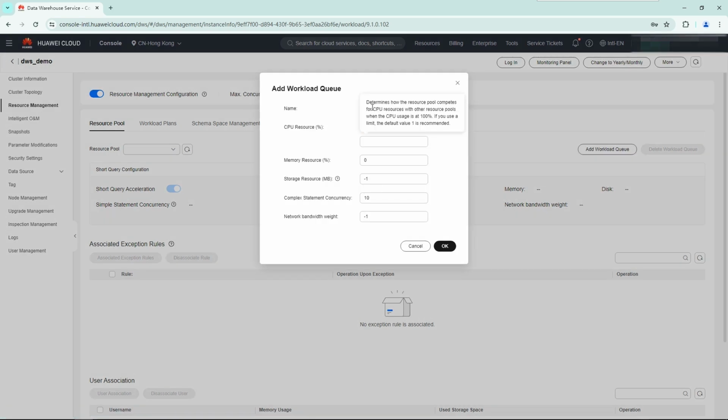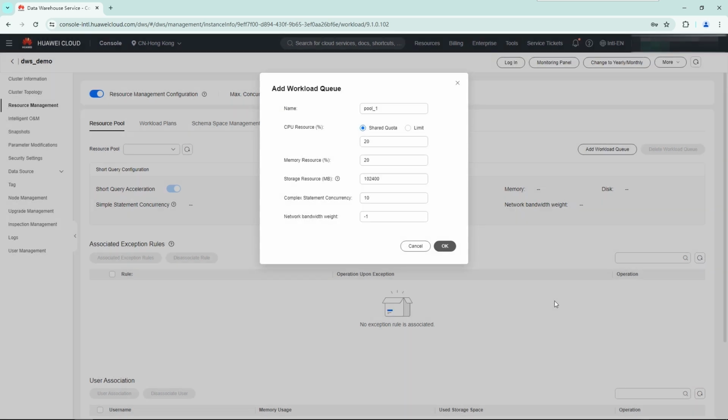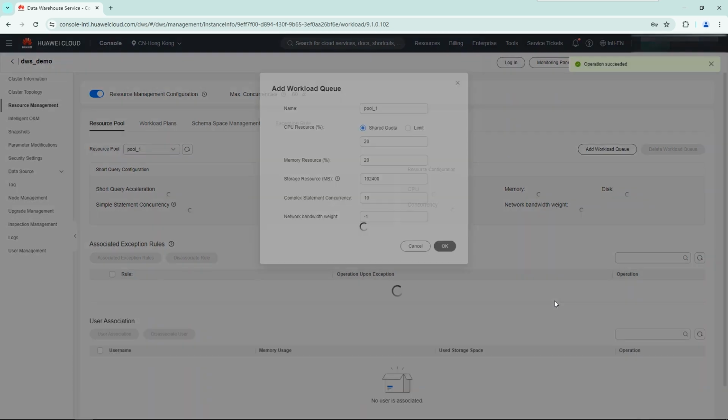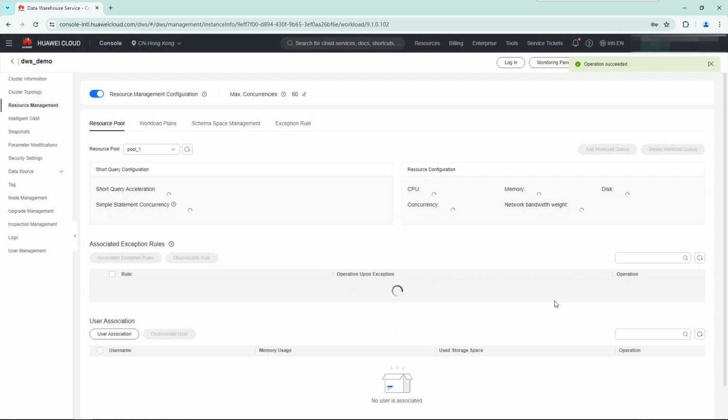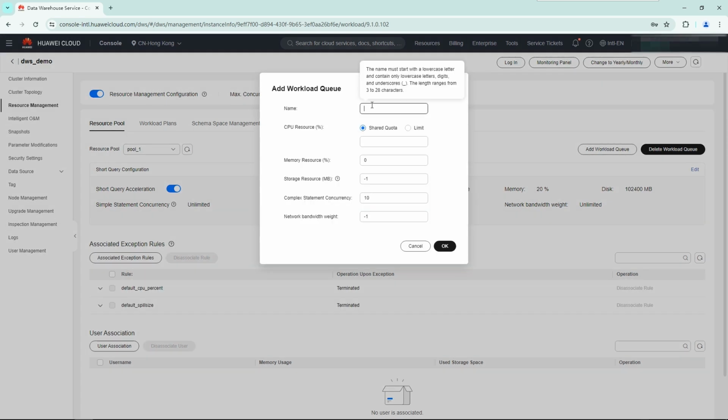Click at a resource pool to create the report resource pool Huawei, and transaction resource pool pool 2.